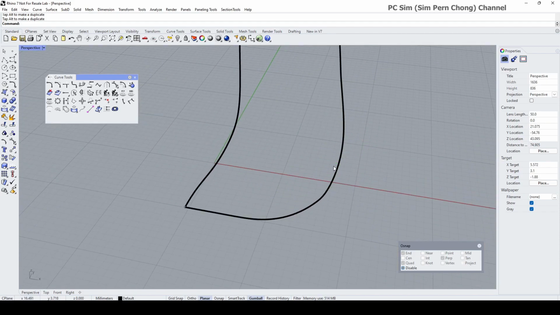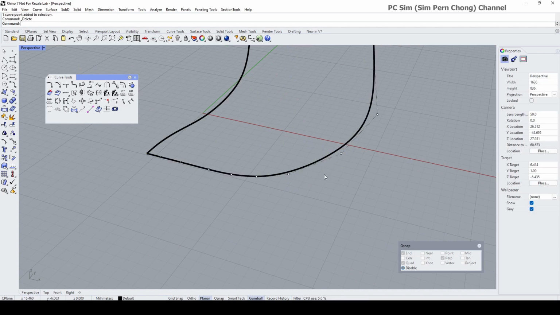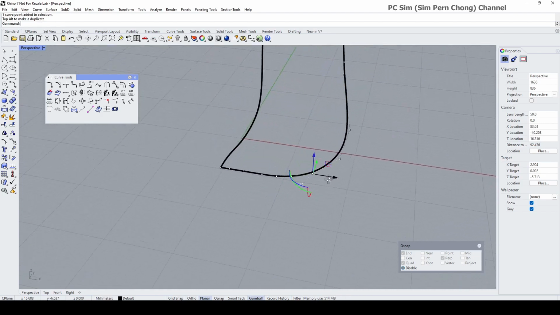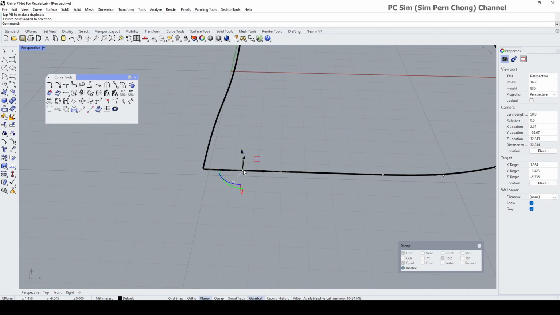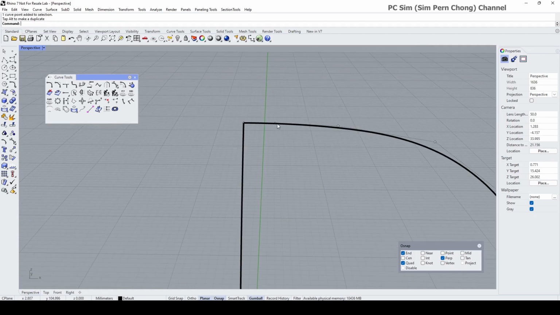Okay, it's pretty close to what I want. Make sure that this is aligned properly. It's going to snap this to the end. Drag it out just to be safe. Delete this. Do the same for this part here. Snap it to the end, drag it out.